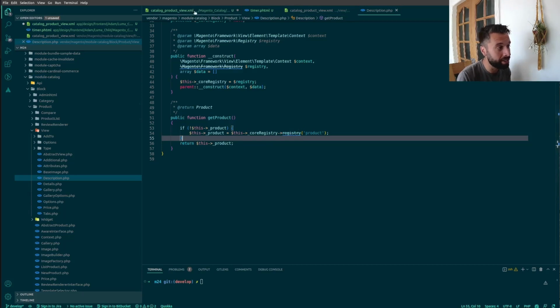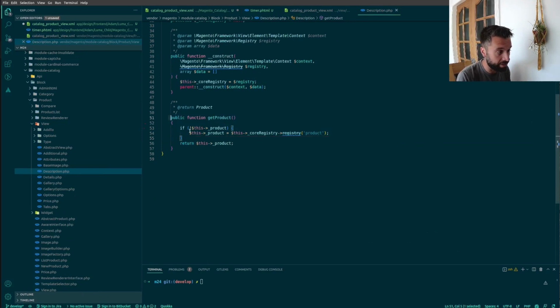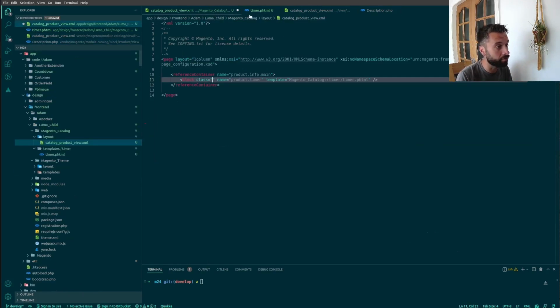That being said, this location, Magento catalog product description, is quite useful, and you can get quite a lot of data from it. You can get just about anything that's on the product, any custom fields, anything, because you're getting the product, so you can get anything from this file. So it's a really useful one to use. We'll start with that one. We're going to get the SKU from this.